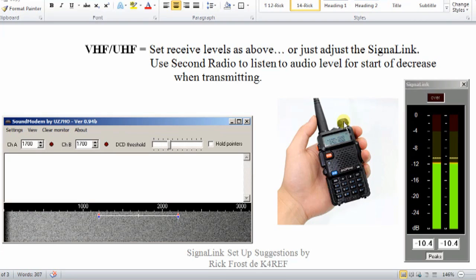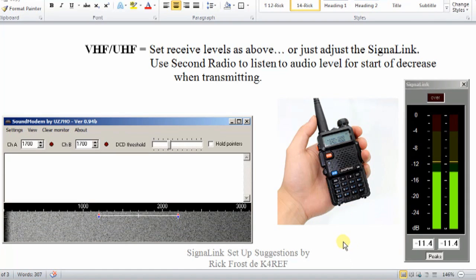Once you get it set in the correct position, you want to be very careful not to adjust the volume knob. Adjusting the transmit level is a different issue, and I'm going to give you a down and dirty way to do it without doing anything really technical. What you're going to do is transmit an audio signal and listen to it with another radio. So if you have another Baofeng or another radio that you can listen in on, you can listen to the transmission.